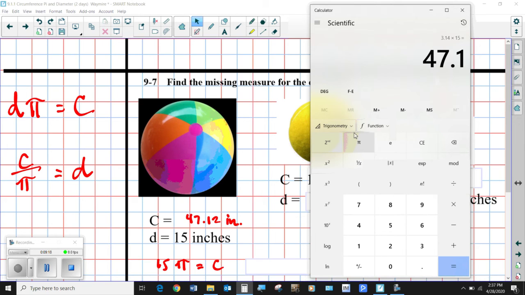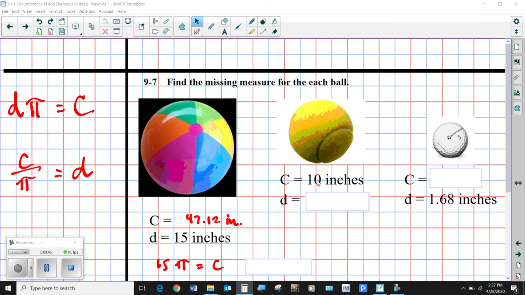Here's the thing. I know we're doing distance learning right now, and you're going to have multiple choice types of problems, so you're going to pick the best answer. But if we were in school, and this is the answer I thought, and this is the answer you provided, if you show me your work and show me what you're multiplying times 15, and then you show me that this is your answer, you get credit for it. It's correct. Not everybody's using the pi button. So just keep that in mind.